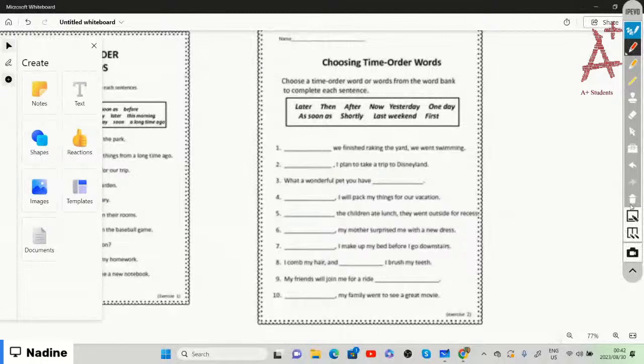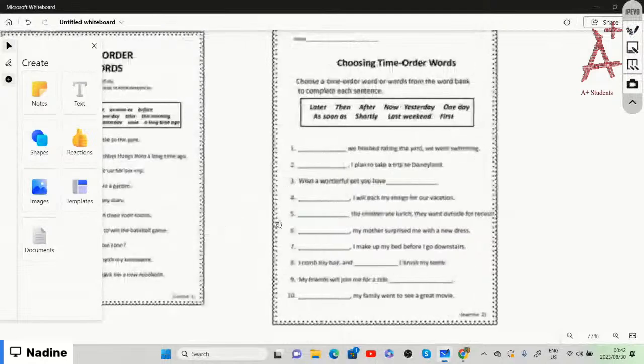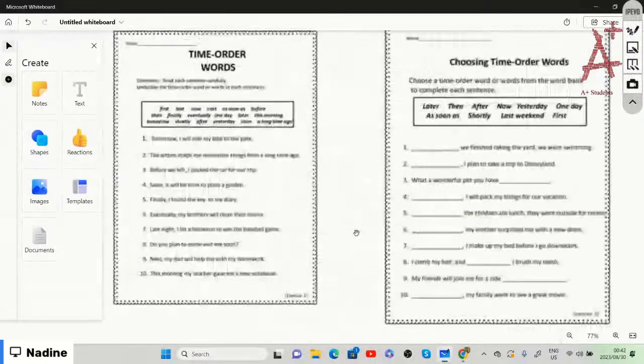We can use words like first or firstly, last or lastly, or finally, one day, shortly, and so on, because time and order words tell us when the event is happening, when something is happening in its time and order.